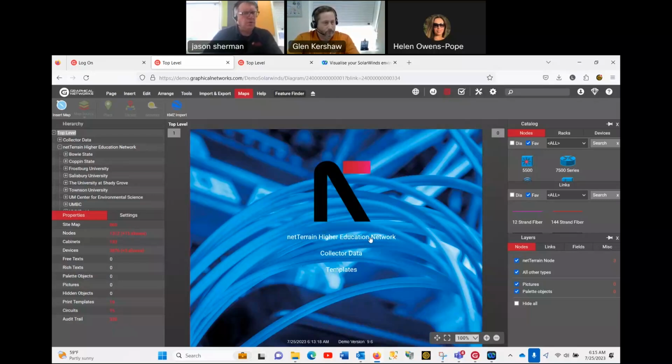Fred was alluding to, when you're doing network documentation, there might be different ways you do that. You might have logical drawings or physical drawings. So we can take advantage of information that you're gathering already out of SolarWinds and use that basically to do that, or get that information in Discovery. So what does that look like?